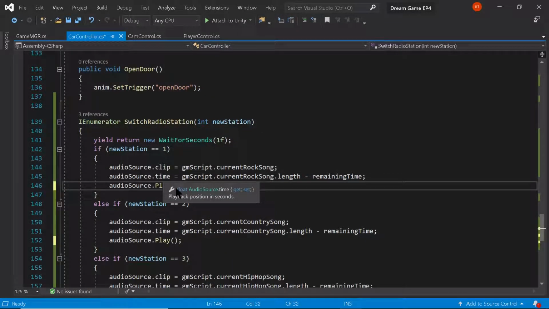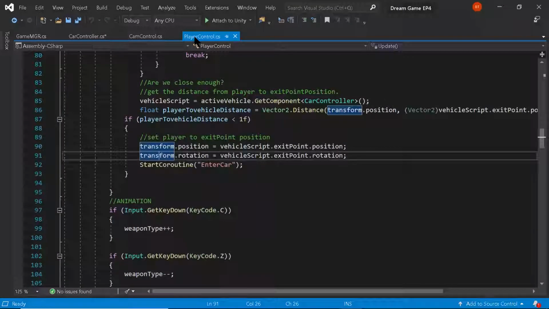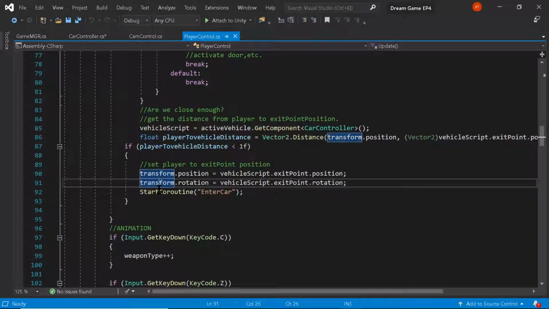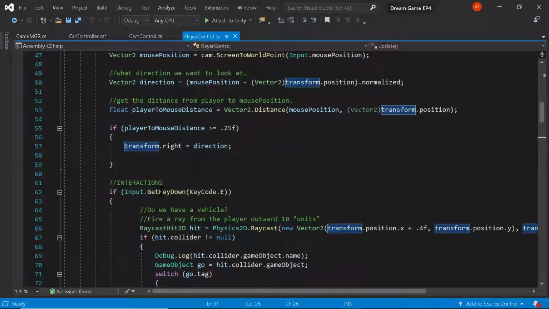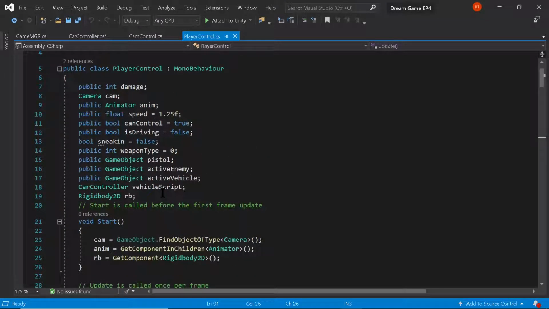So that takes care of the car, which leaves us with our player. And he has a very small function in all this. So let's hop on over here. Player control. He's simply going to have, I don't know if I want a public or not.